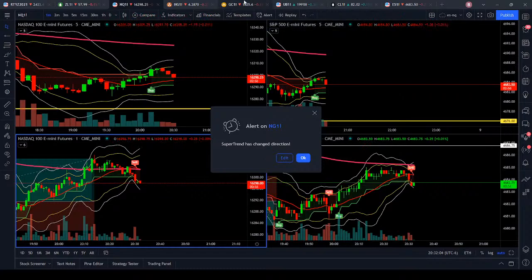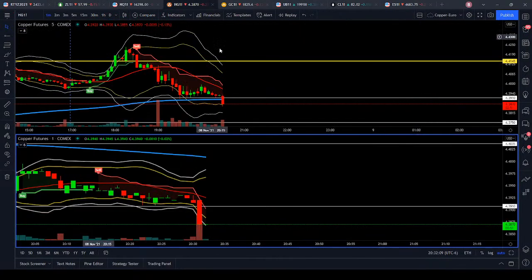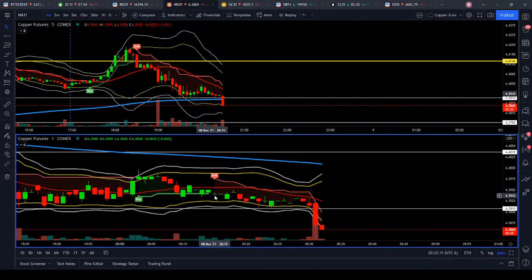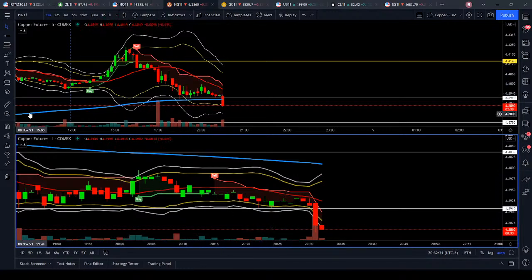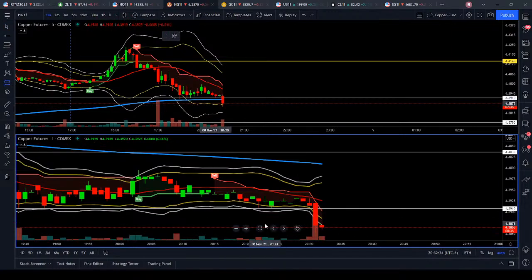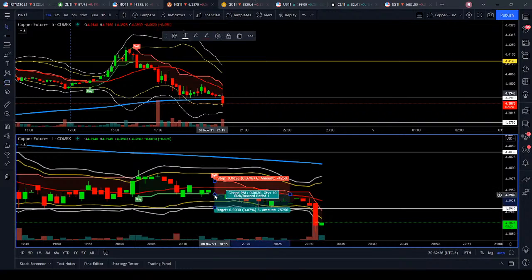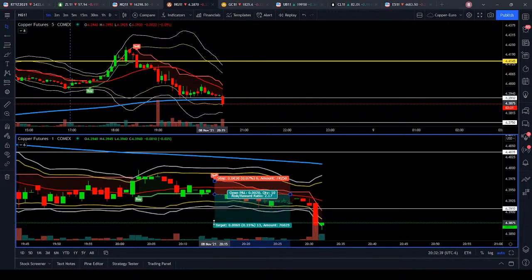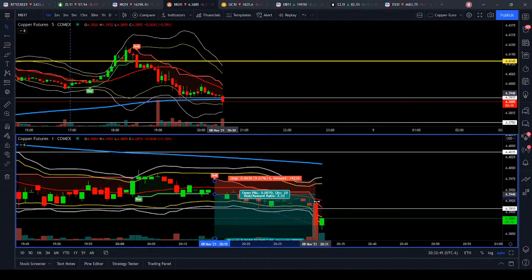Natural gas. So copper finally gave us a sell signal on a slightly green candle. And it looks like this would have worked, possibly. But I would never get in on this. It sent a signal, but in the middle of 7, 8 green candles. Actually 9. If you're debating 7, 8, we got 9. But you can see when they got all the way there, it would have got close.